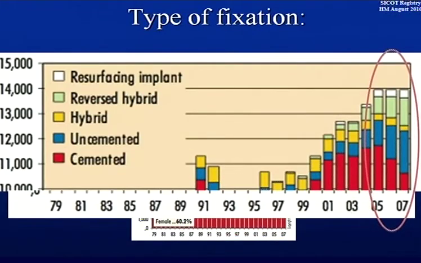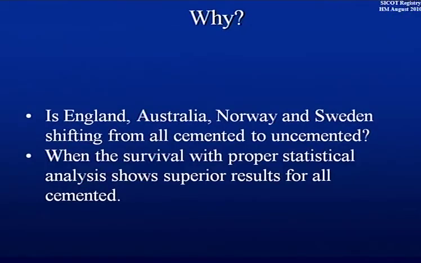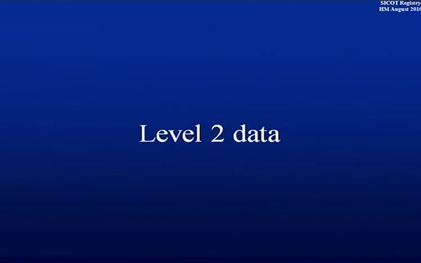And you see in Sweden, as I showed you yesterday as well, increased use of these, I would say, in the registry result, unfavorable fixation principles. So why is England, Australia, Norway, and Sweden shifting from all cemented to uncemented when the survival with proper statistical analysis shows superior results for all cemented?